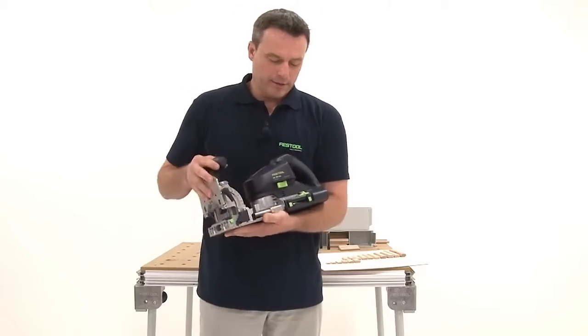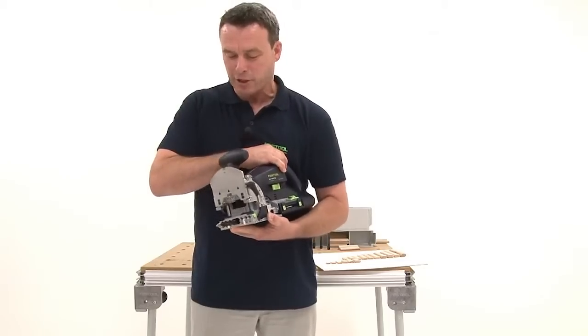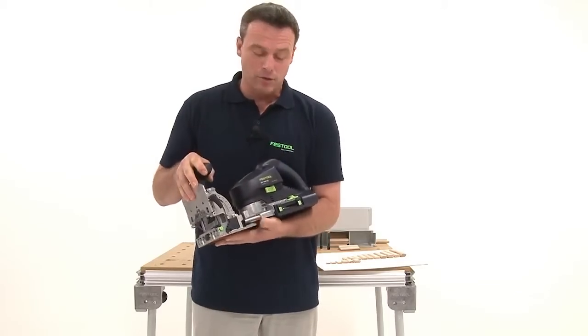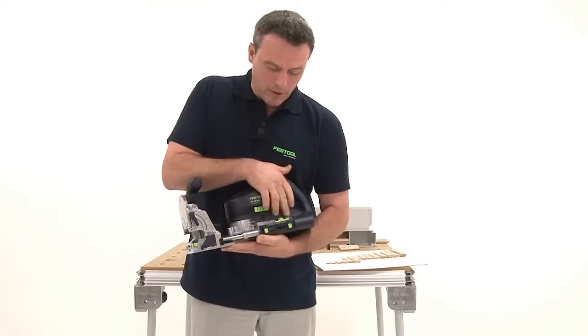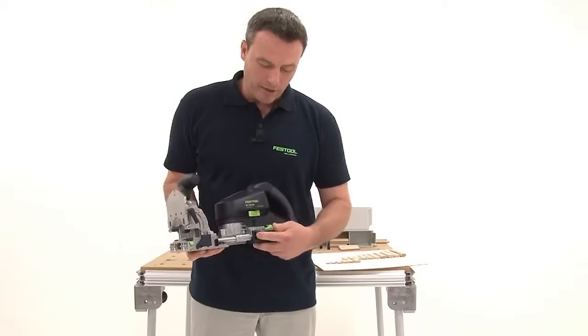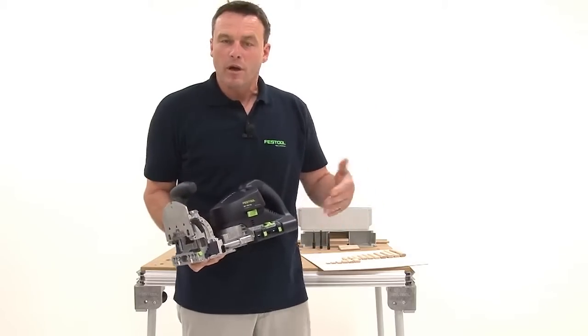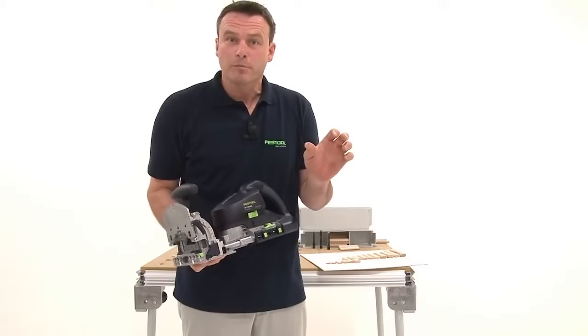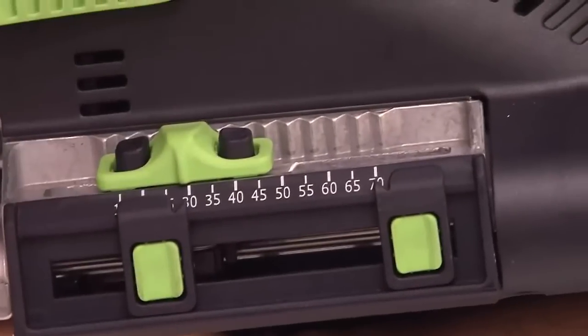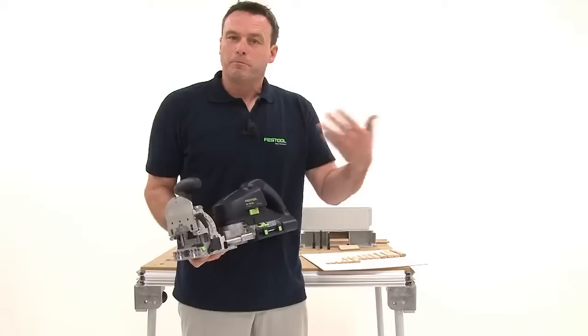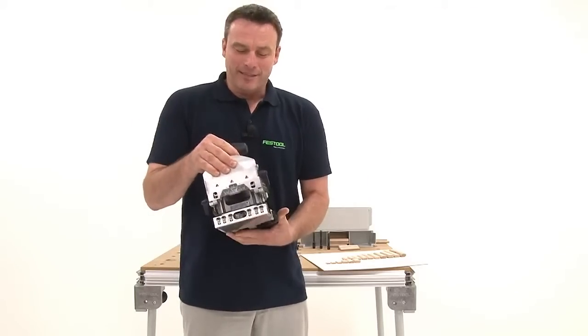Everything is now in place for adjusting the depth, the cutting depth, or how deep the router is to cut into the material. The maximum is 70 mm. This can be adjusted on the slider here. And markers can also be placed here. If I only need 30 mm on one side and 70 mm on the other side, that's a total length of a 100 mm dowel, I can place this marker at 30 mm. When working, I can change the depth of the dowel.